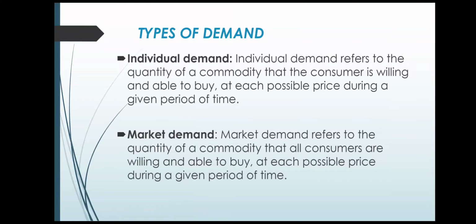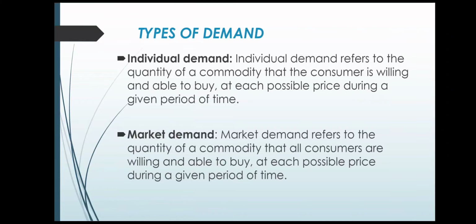Suppose Oreo biscuits are very high in demand today. So in order to calculate market demand, the producer will add all the individual demands of the consumers, and then they will be able to get what is known as market demand. So once we add the individual demand, we will get market demand. And of course it is at a particular period of time and at a fixed price.